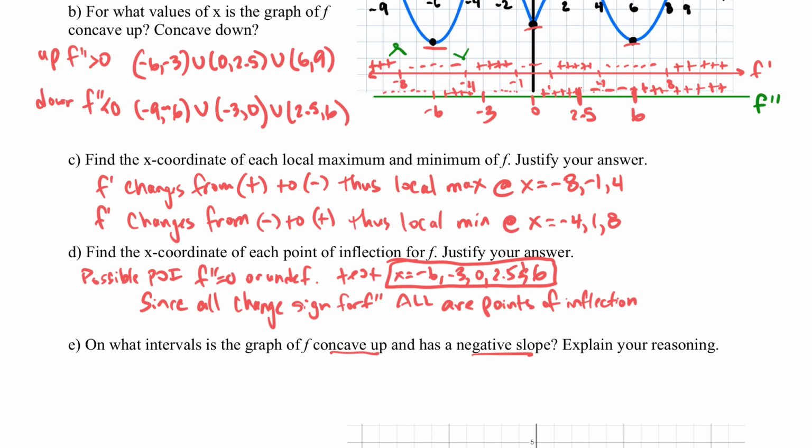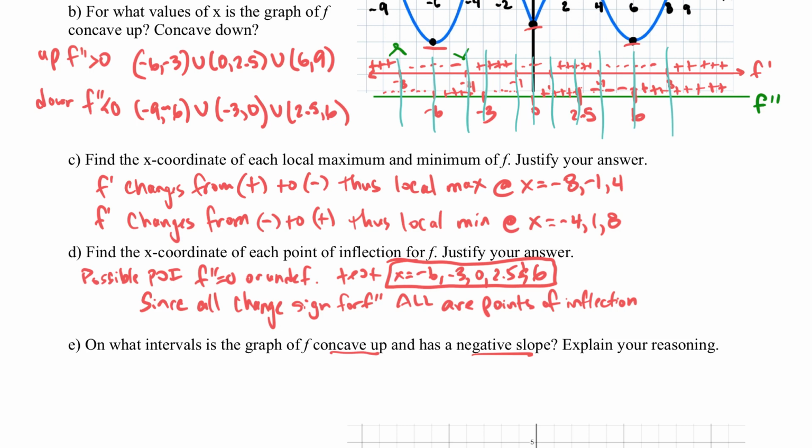I'm going to go back to my original number line over here, and I'm going to compare the intervals. If you take a look, I can go like this. I'm breaking this up into segment parts. Here's -1, there's a 0, then we've got 1, and then we've got 2.5. Right here are all my little areas, and I am looking for where it's concave up.